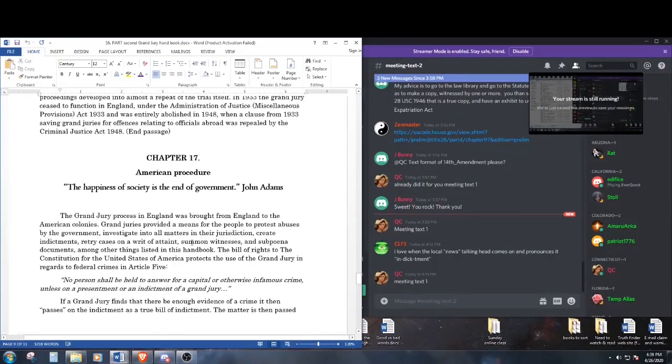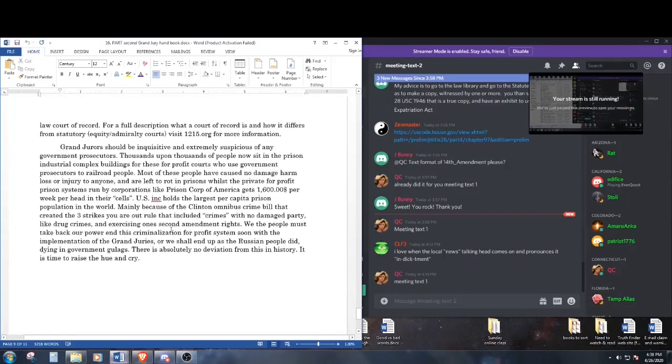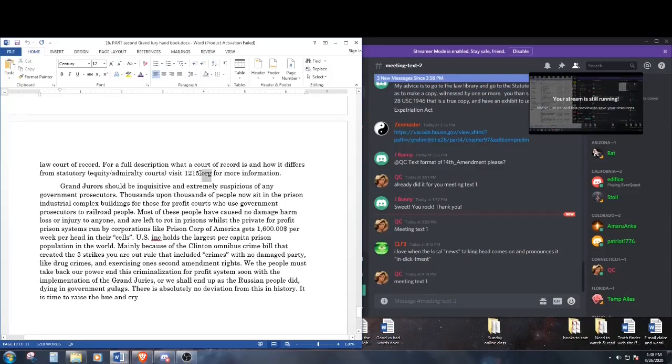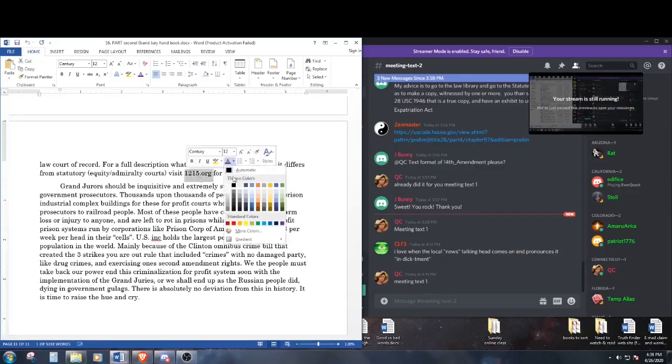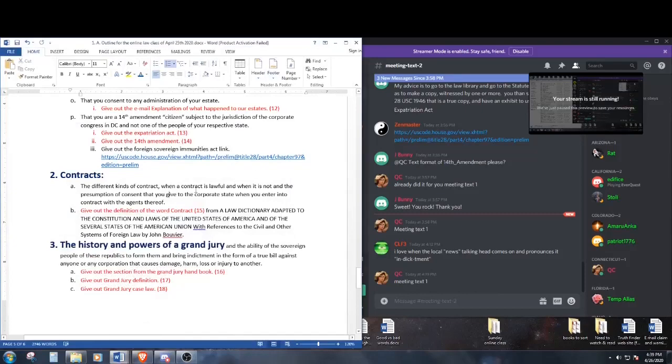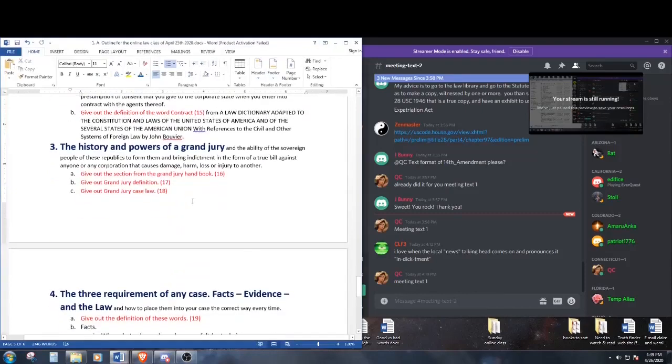And also then you can read American procedure as well. The grand juries from England were brought to the American colonies and how we did what we did. And that's another few pages of information there that you can read, again, at your own leisure. And if you want to learn more information about grand juries, I suggest going to 1215.org, and Bill Thornton has a lot more information about grand juries and process on there. So for that, we'll leave the importance and the aspect of the grand juries to the rest of the handbook anyway.